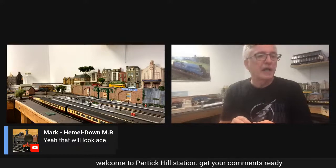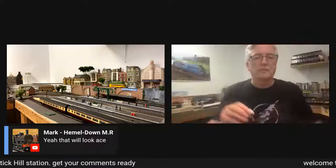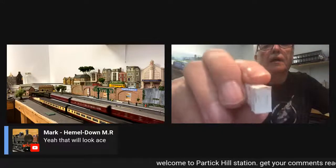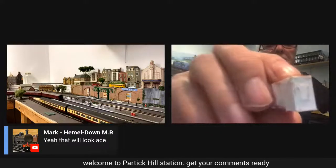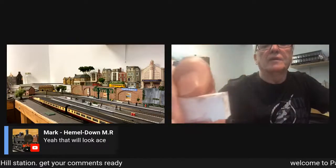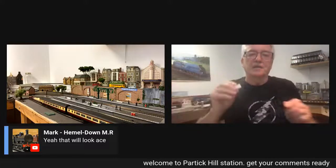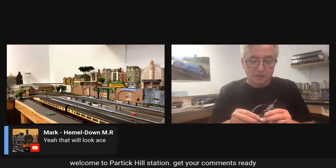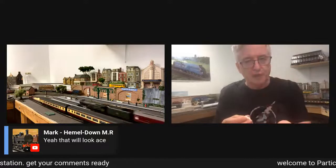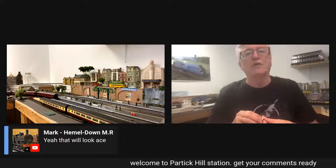So when I got it back, let me find one that's obvious here. Now you need to look closely at this. You see that shape on the roof? Well, you can see it's a little bit raised. So the printer she used, she told me this. I don't know what printer she used, and she never explained the logic, so it didn't make a lot of sense to me.